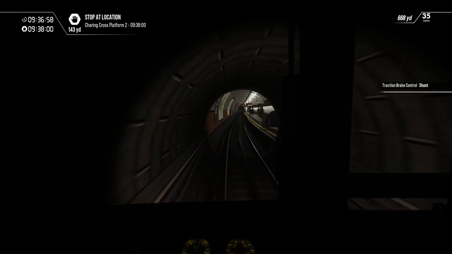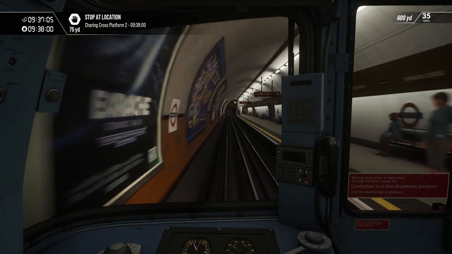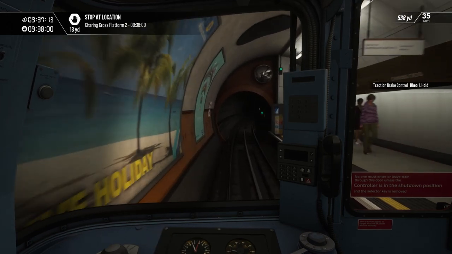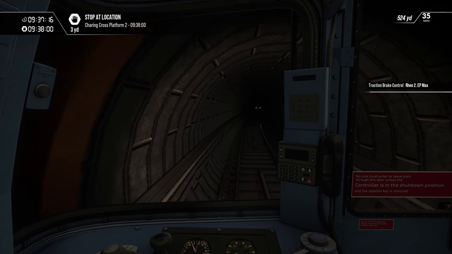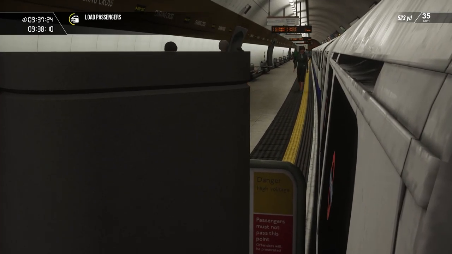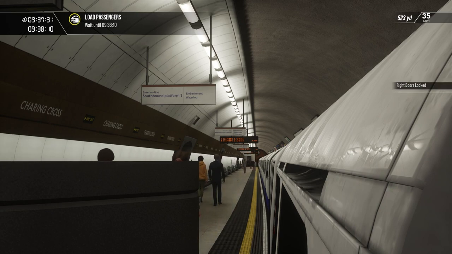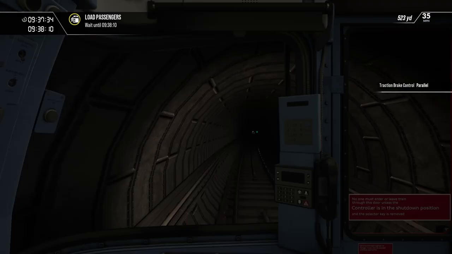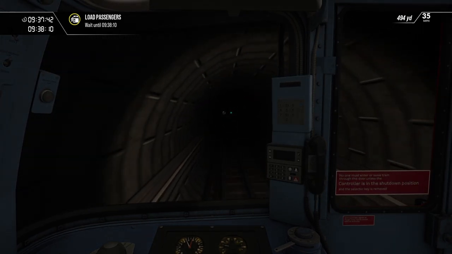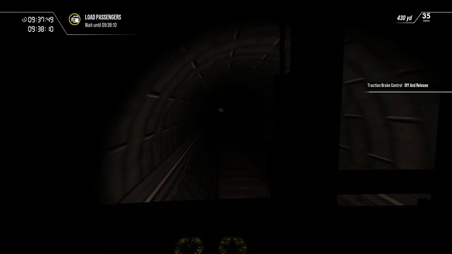Come into the platform. Sharp brake application there. There we go. Bakerloo line, southbound. Please stand clear of the doors. Lovely. And as we fade further into the darkness, still at 20 miles an hour, yep.